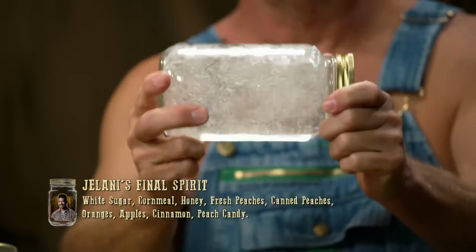Jelani's cleaned that jar up a lot. Looks good and a pretty decent bead. Good proof, yeah. What do you think? How'd you do? I don't know. Your jar looked so much clearer than mine, and I'm relying on all these flavors I've got for extras, and I hope that I was able to approximate the spirit that we were given.